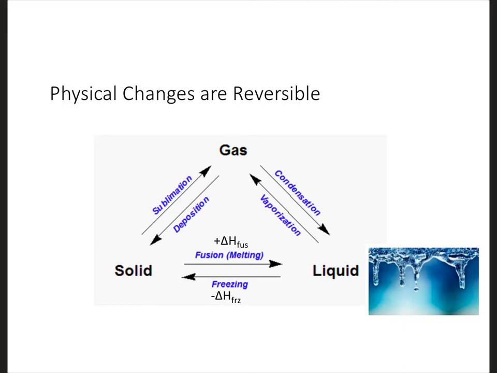In order for a liquid to freeze, the higher energy liquid molecules are going to have to give up energy in order to form that crystalline solid. Well, if I'm giving up energy, I'm exothermic. I have a negative delta H. If you want to melt a solid, you're going to have to put energy in. That's going to be endothermic. I'm going to have a positive delta H. It takes the same amount of energy to thaw something as to freeze it. It's just a difference of the sign. The magnitude is the same.